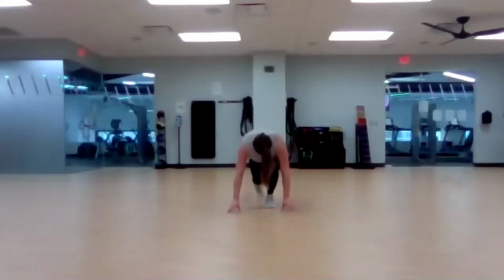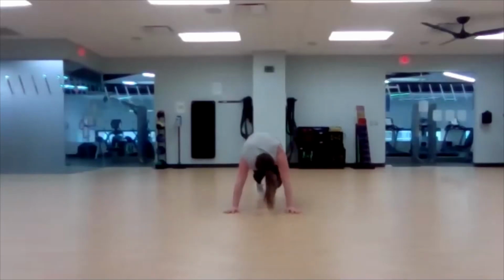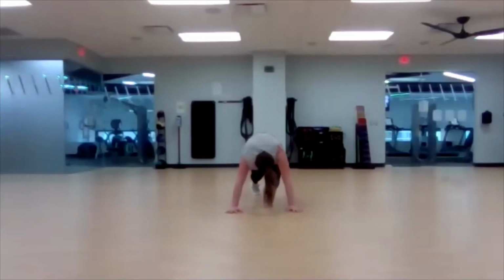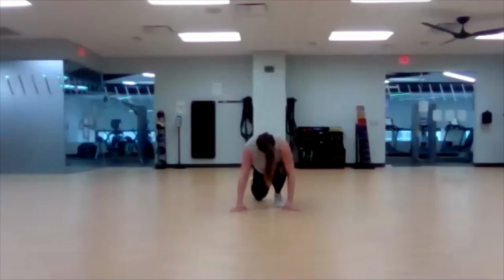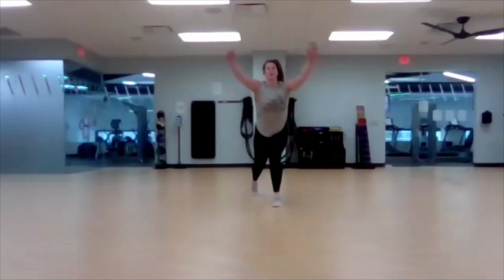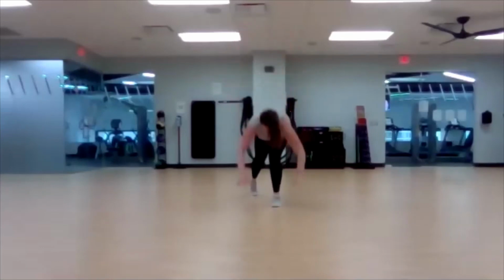Lunge, double hips, one more. And flip over to the right, single leg, knee to elbow, one more. Prep to hamstring. Low lunge, drop, up, all the way up, fly, arms up, down, fly, put the heel down, finish strong, finish right, and connect.